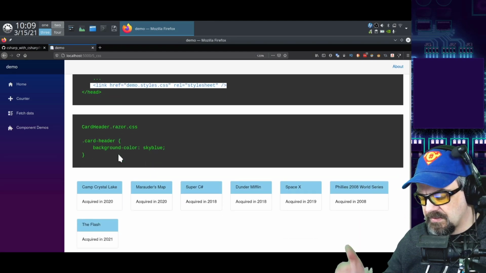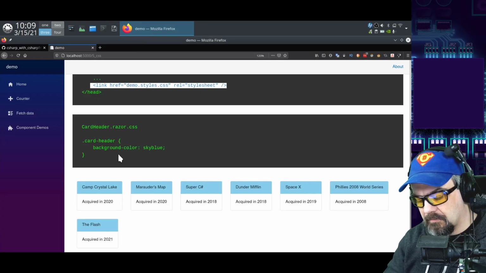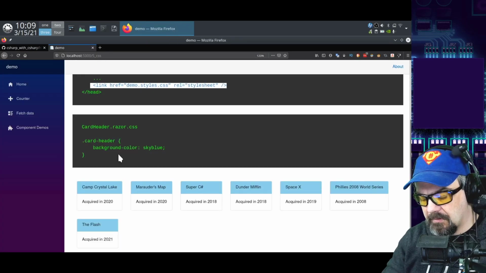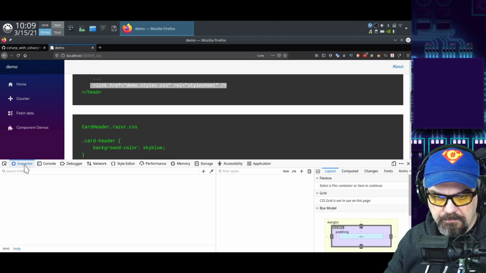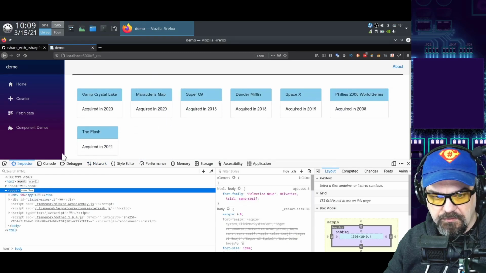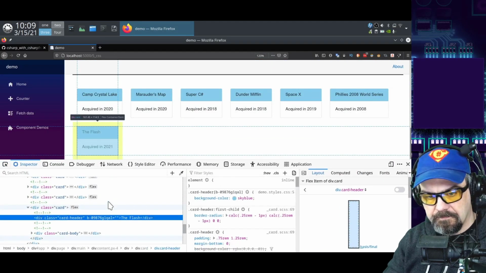Well, let me show you a little bit more about this. How's it doing that? What's going on there? Let's take a look at the source to this. That's not the right one. We don't want to look at that. Still not the right one. Let's look at the actual rendered source for this page. I'm going to scroll down here. Don't worry, I'm going to zoom in there on the HTML in just a second.